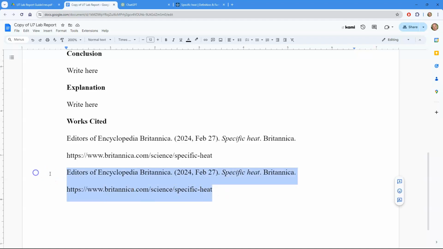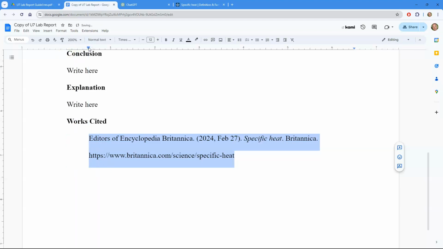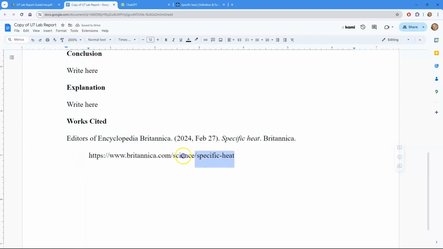begins. So to do a hanging indent, I'm going to highlight my citation. I'm going to go up to the top where you see this little triangle. I'm going to drag my triangle over to 0.5. And then I'm going to grab the little rectangle up top and drag that back to 0. Like that. Okay, so that is called a hanging indent.